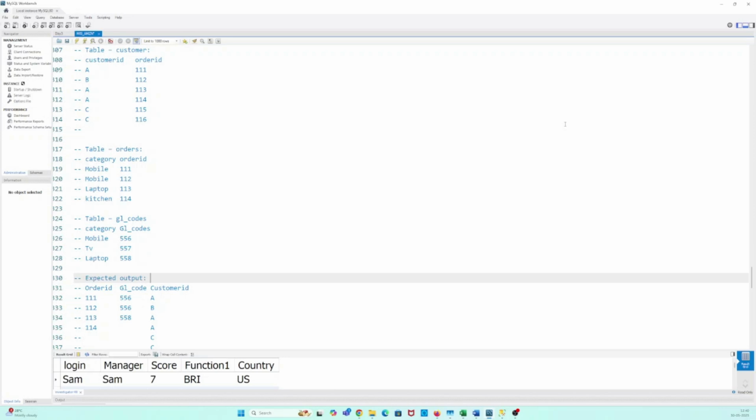Okay, so here we have the 3 tables and this is the expected output. And it's simple as that. No other questions are asked, no other problem statement or anything. You are given 3 tables and you are supposed to write a query to get this output. Give a try at your end before me revealing the answer.